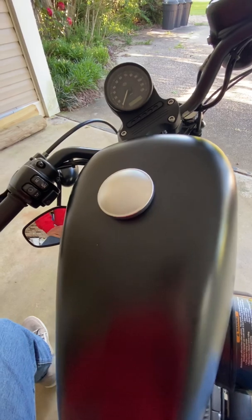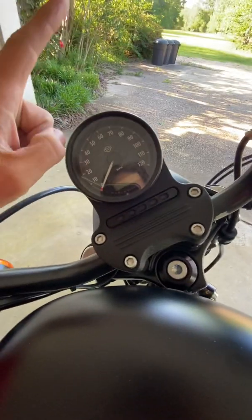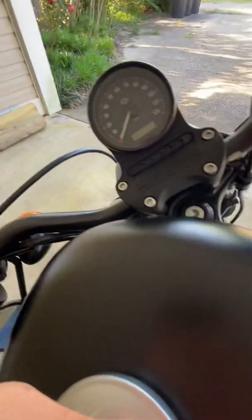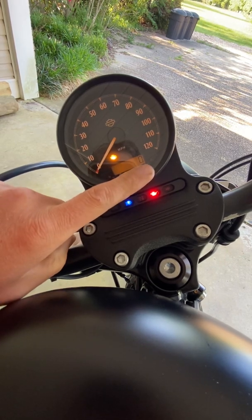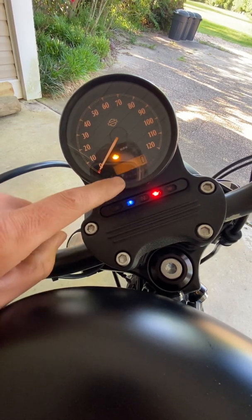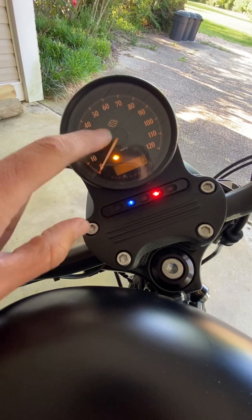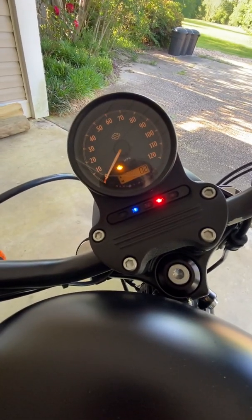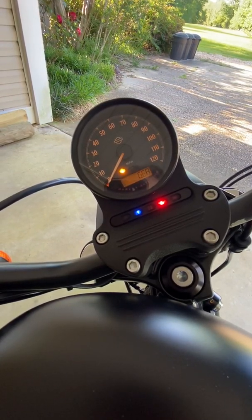But so I was riding today, and, well, let me back up. I noticed when I was riding the other day, the first time I took it out, that my speedometer was not working. Let me go ahead and turn this on. So right now I've got it in gear and RPM. My RPM gauge was working. If I got on the throttle, you could watch the numbers change as I rev the bike. But the gear does not show up, and the needle for the speed does not move. Everything else works. And I don't know if it's logging miles either, because I had the tachodometer set, and it doesn't appear to be moving either. So that might be related to all the same issue.